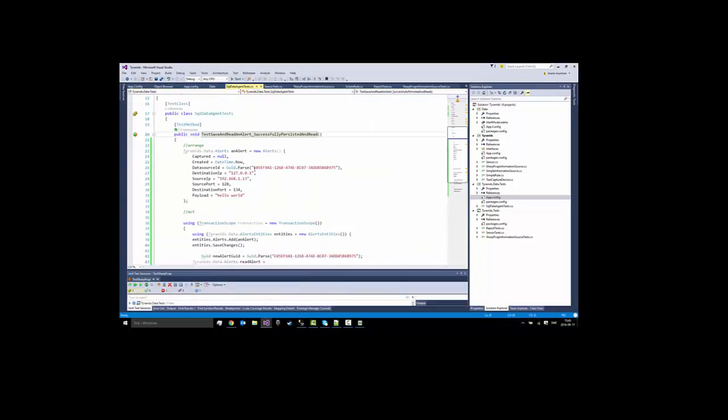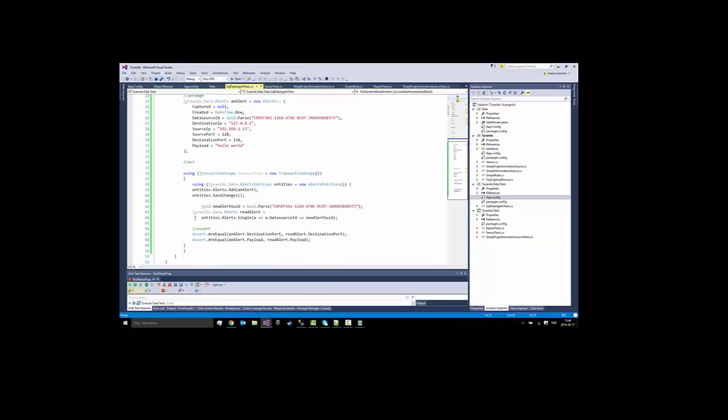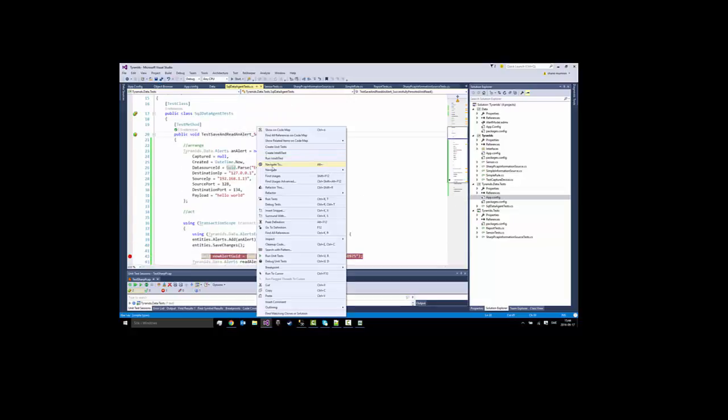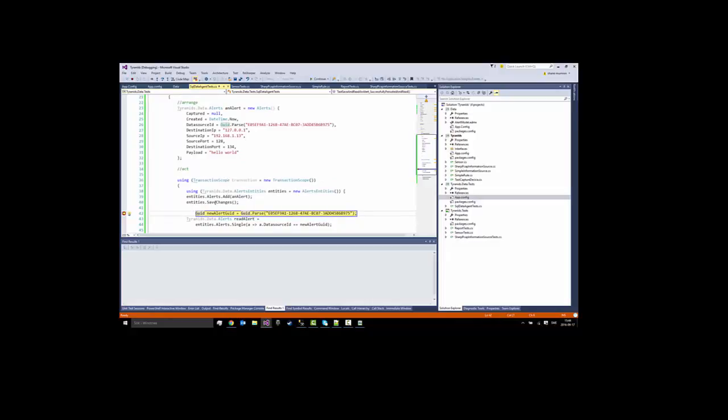Now if we want to look at our transaction process here, we can. It's interesting to see what happens now that we're running inside the transaction scope. If we just set a breakpoint here, exactly after where we've saved our changes, and run this test in debug mode, right now we've just saved this object that we created here to the database.